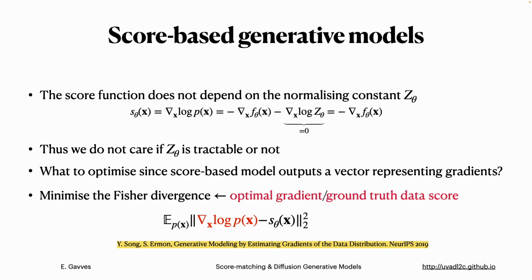The score function, let's put the phrase score here for completeness. The score function is the gradient with respect to x of the logarithm of the likelihood. So what does the function look like? It goes from R^d to the dimensionality of x, so R^d as well. So in terms of a neural network, you can think of it as, this is my x, and this is my s theta of x. So if this has d dimensions, this will also have d dimensions, right? Okay, so big deal, whatever. Units are also like that, right?